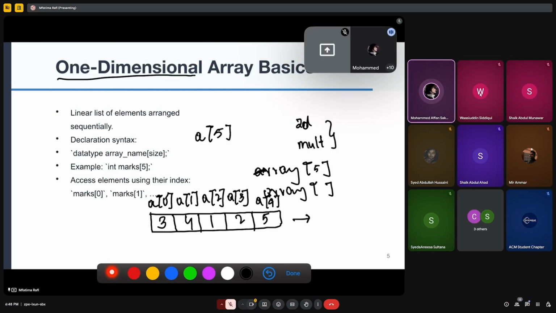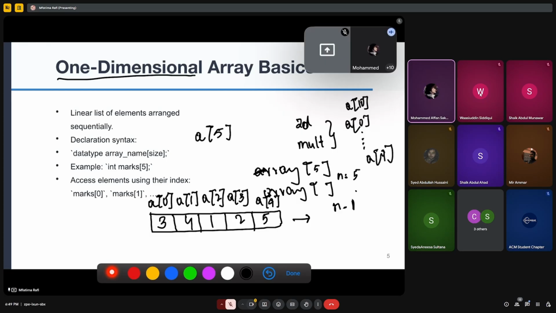This is how we store the elements in an array. As I have taken size 5, let us assume that this 5 is n, so n is equal to 5. We basically store n elements in the array. If the array size is 10, assume, then the values will be a0 to a9.